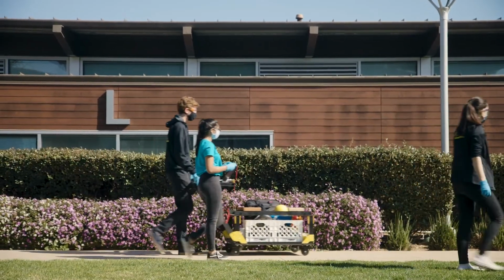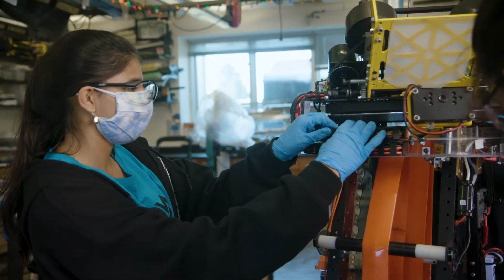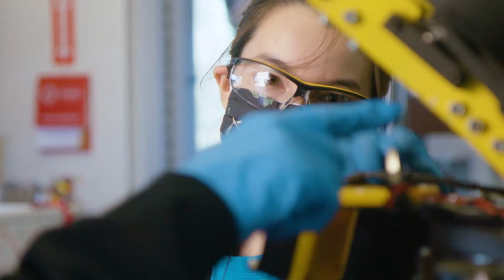Lack of girls and women moving forward in technology is surprisingly low. Electronics, engineering, they're not fields that a lot of girls even consider. They just don't think that's the field for them. And this kind of gives them the opportunity to see that they are just as good at it, sometimes better than some of the boys are. So I hope it opens some eyes. It will be nice to see that.